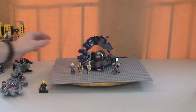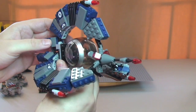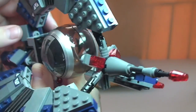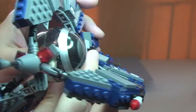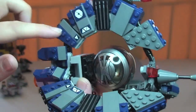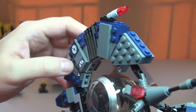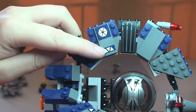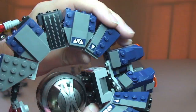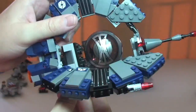So let's take a look at the Droid Tri-Fighter itself now. It's got this obviously unusual design, being a tri-design droid fighter. It's an interesting build. For those of you who have the previous set, you'd already know how this is assembled as it's obviously going to be very similar. Everything that you see which appears to be a print is actually a sticker — so there are quite a few stickers on this. That's a sticker, that's a sticker, that's a sticker down there, and that's replicated on both sides and on every element of this tri-assembly.